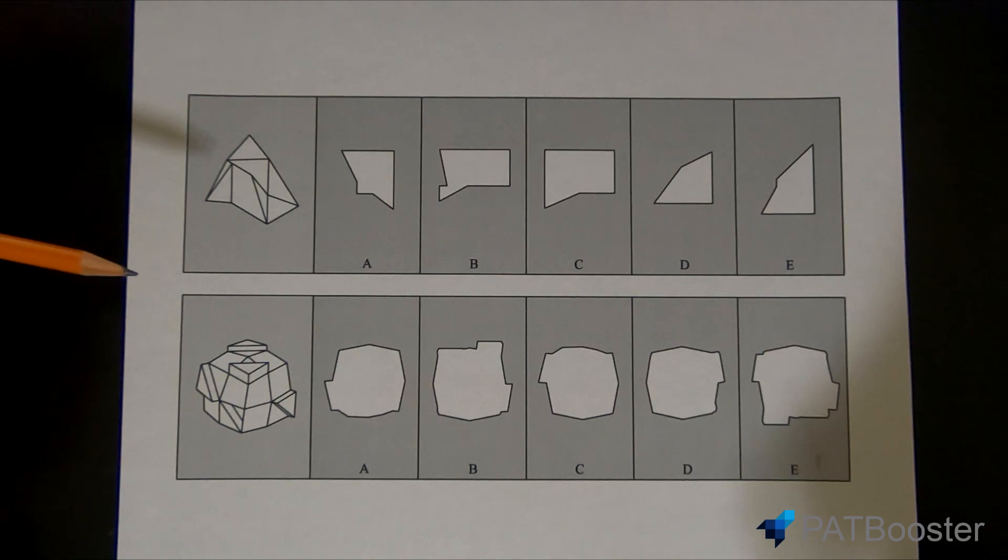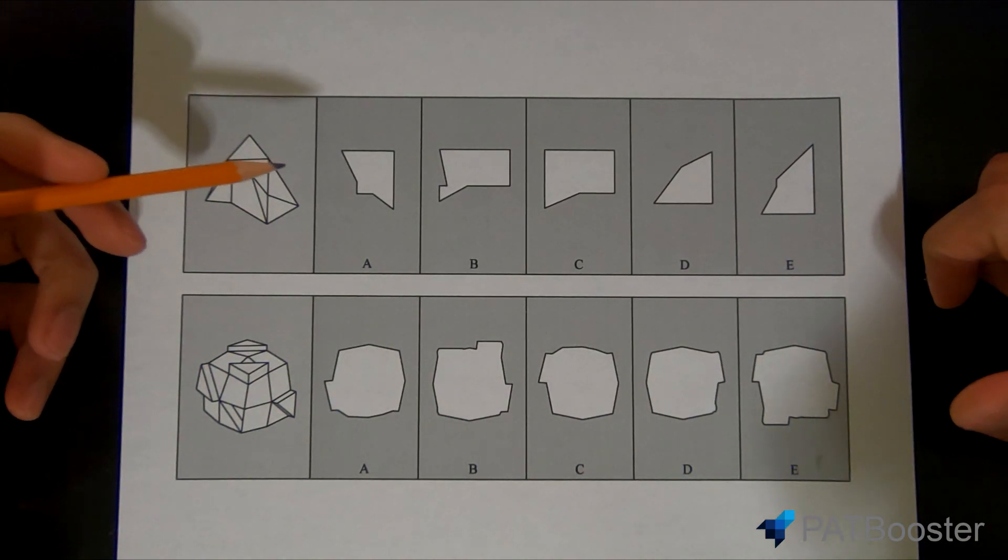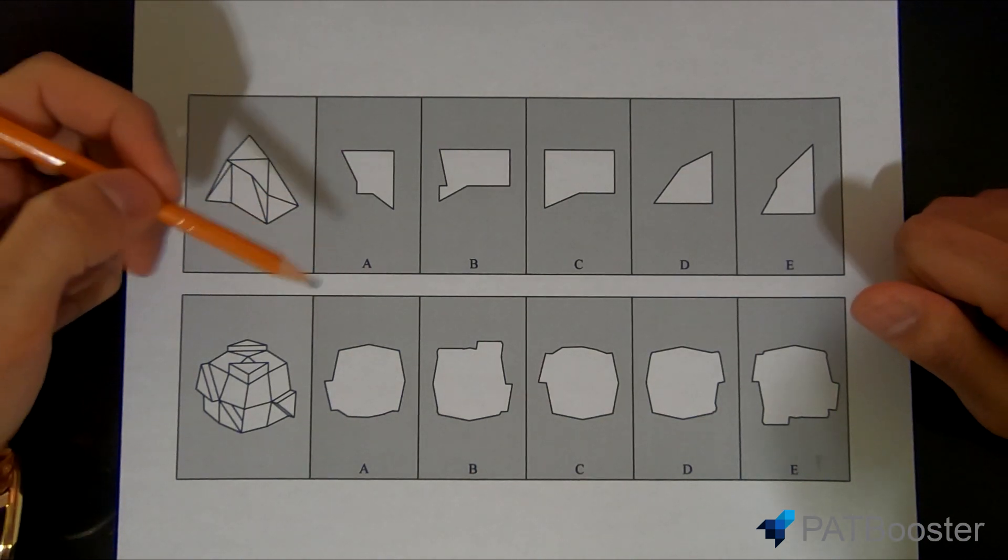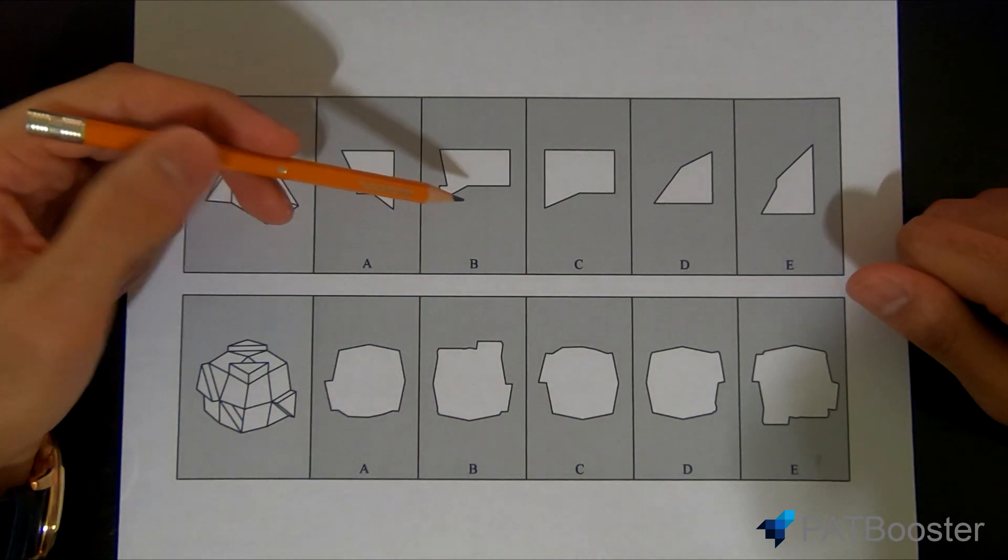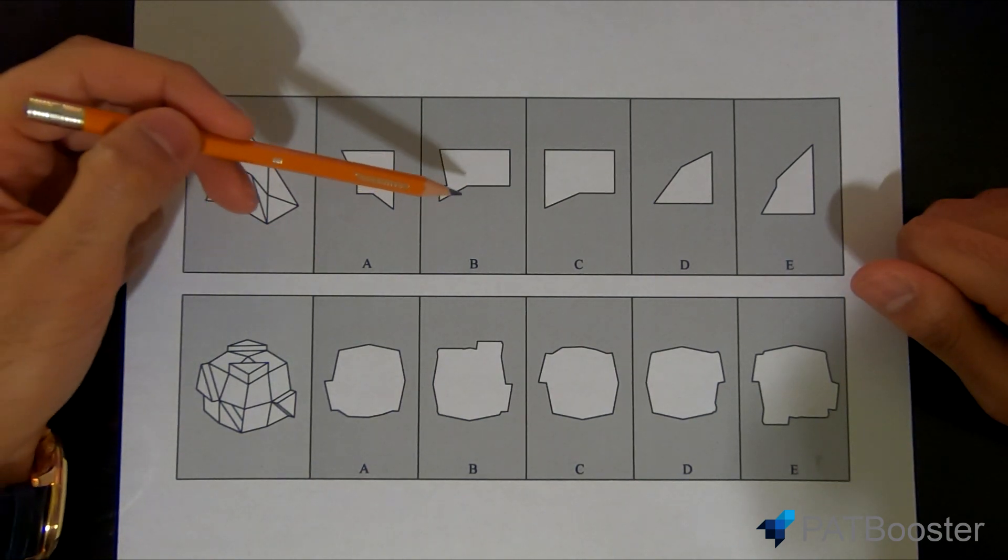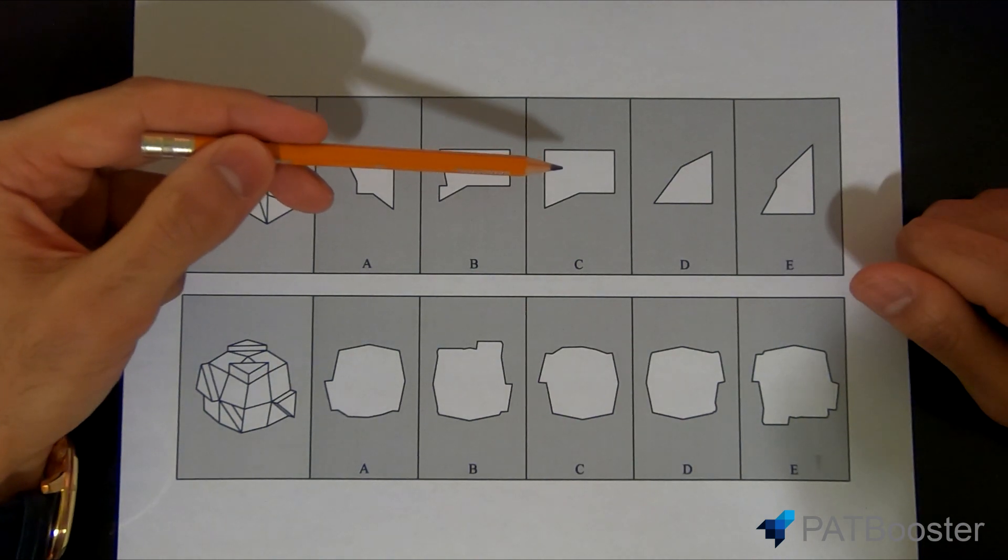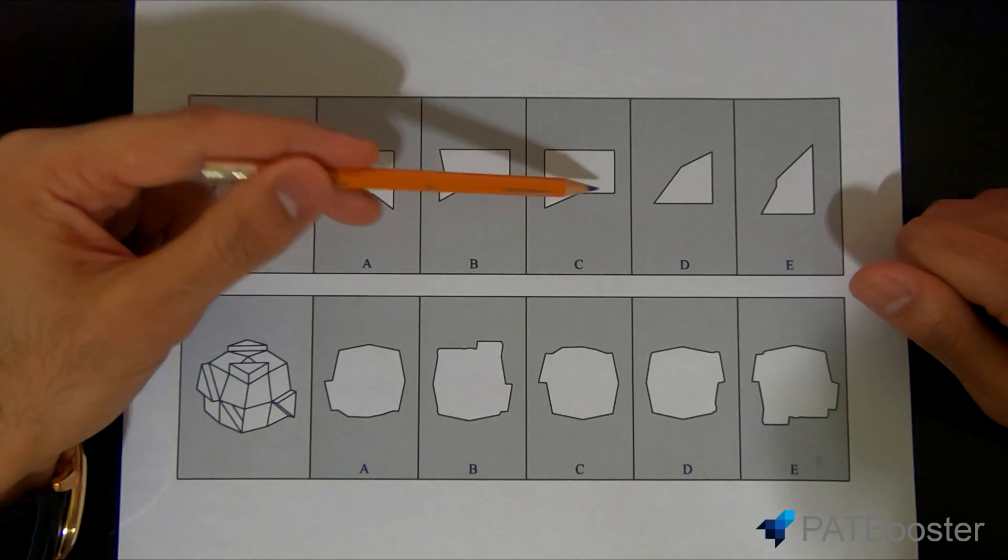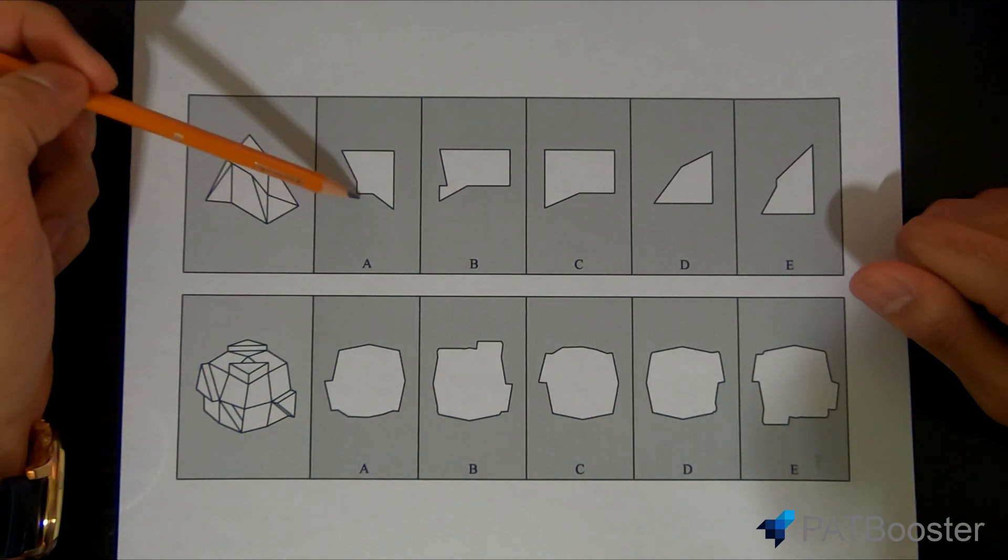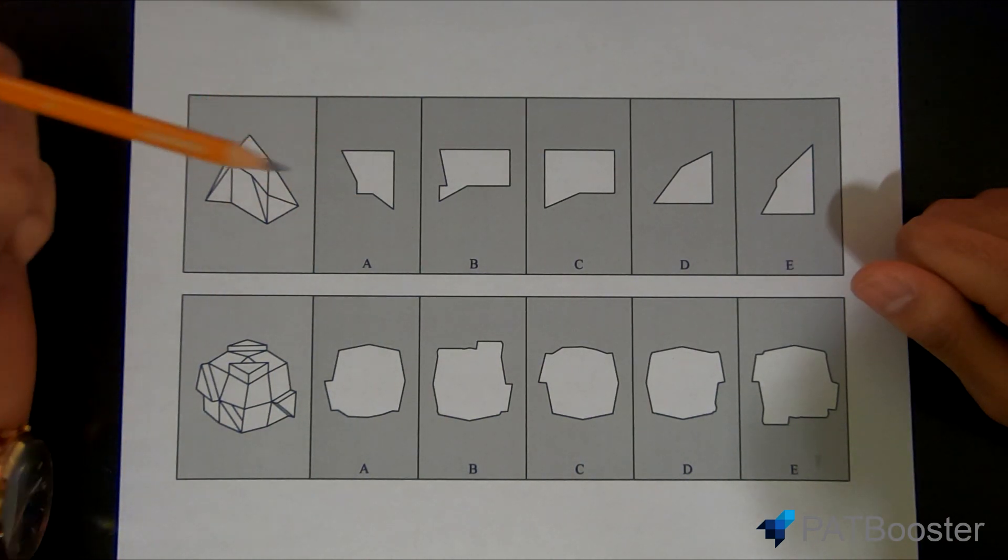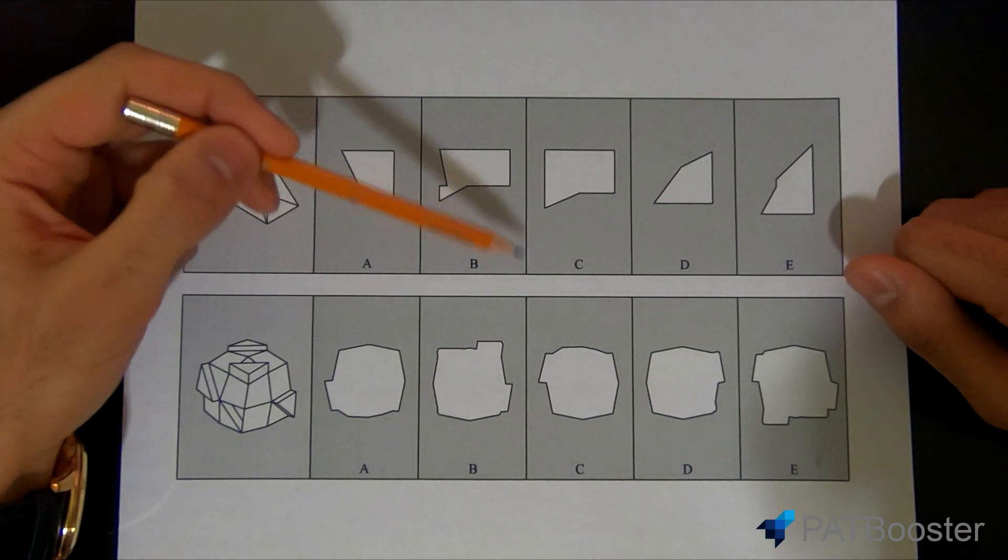Now that I've done that, we move on to step three, which is to use your gut and pick an educated answer based on what you found in step two. So for this top one, B to me looks obviously wrong. Not sure how you could get that. C looks too clean, a lot of sharp edges here. A also looks a little too sharp. I'm not sure how you would get that. So I honestly cross all those off.